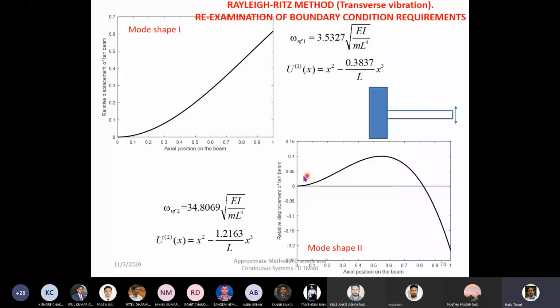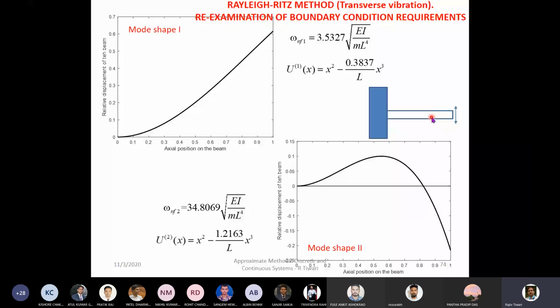But what is happening here in between? There is a node. So when this beam vibrates this way, there will be a node here. In the other extreme, it will come here and vibrate like this. So this point will always be fixed. This part and this part will go up and down, but this is called the node of the beam. So as we increase, if we are vibrating this beam with the second natural frequency, there will be one node here.